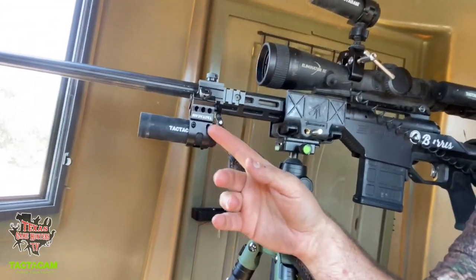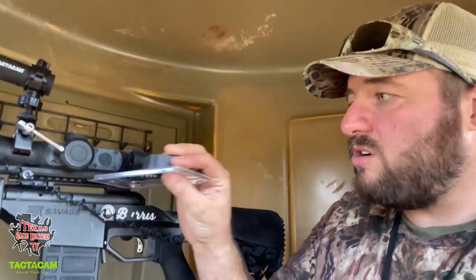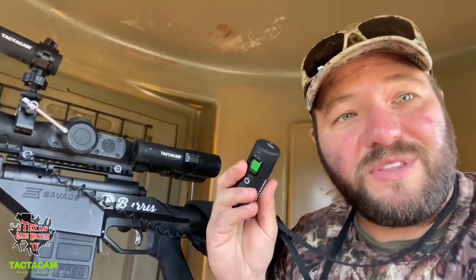And then you have the mounts. We have a Picatinny mount here for this camera. We have a clip-on mount. We have the FTS mount. They have the under the scope mount to go under the scope, to point forward or backwards. Then you have the head mount for the recovery type view. Tactacam system, hands-free. You can do it all. The 5.0 with the remote. Everything is recording with a press of a button. It's awesome.